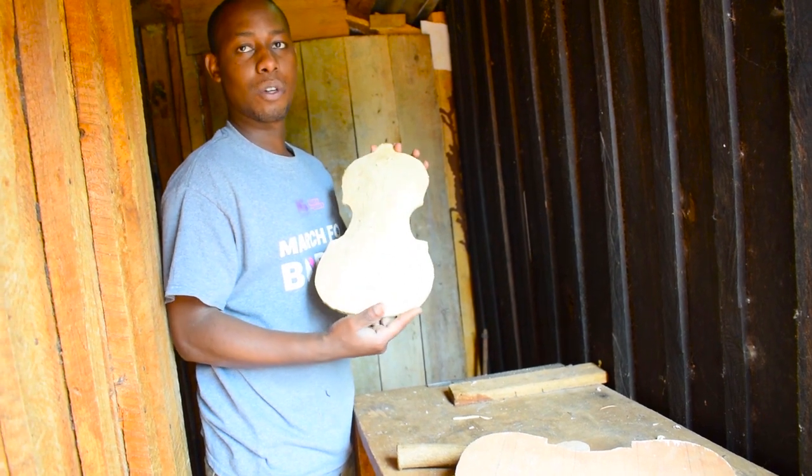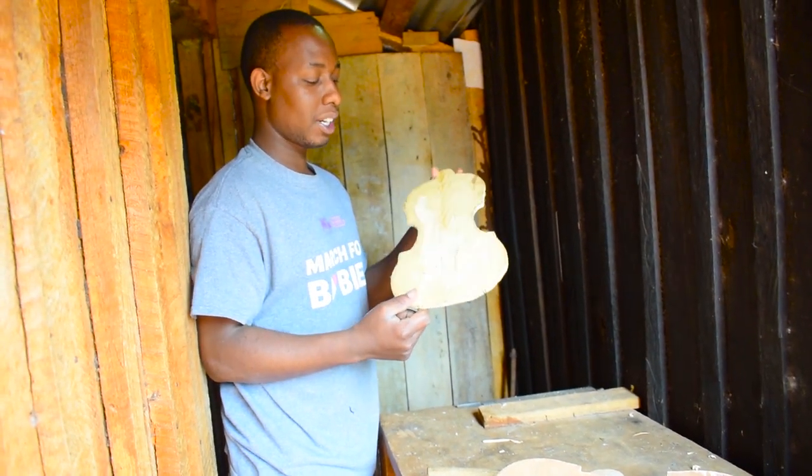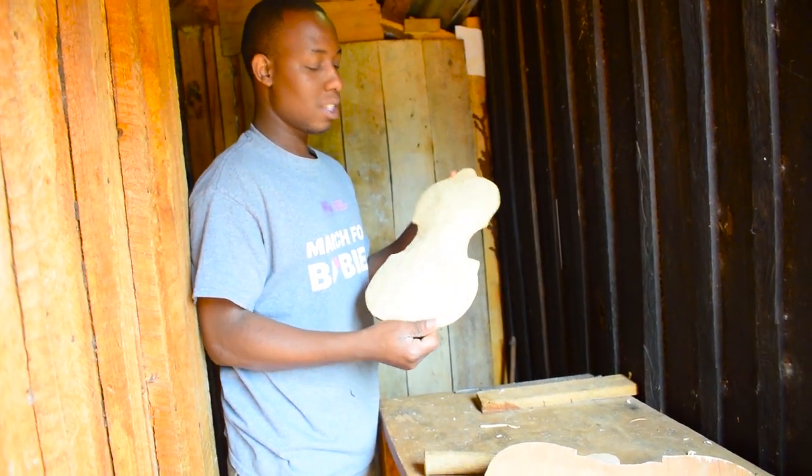This is a violin I'm also making. It's in progress. As you can see, this is the back.